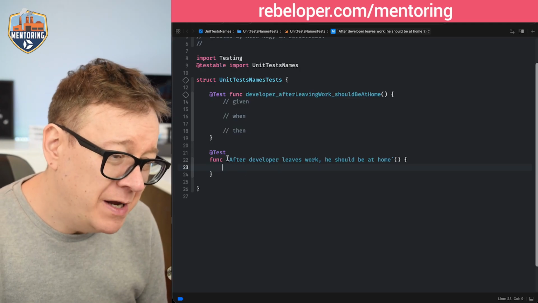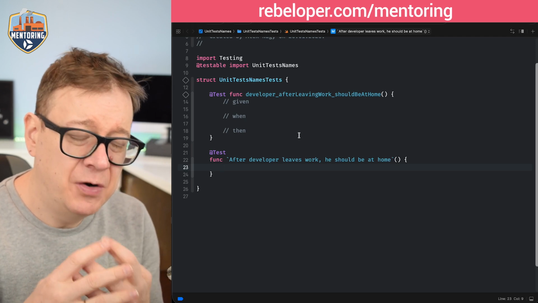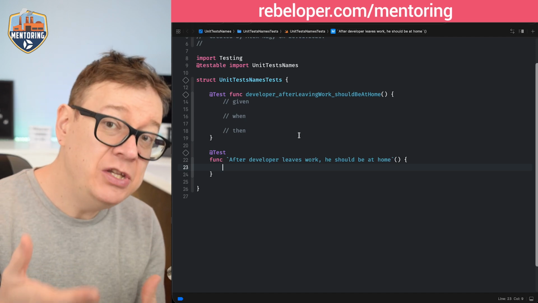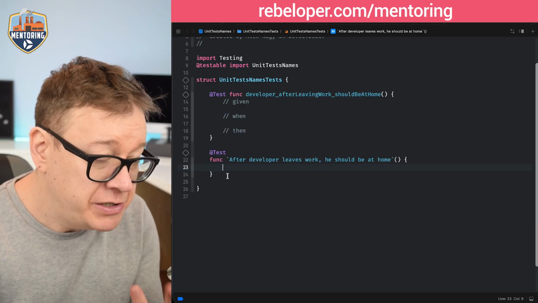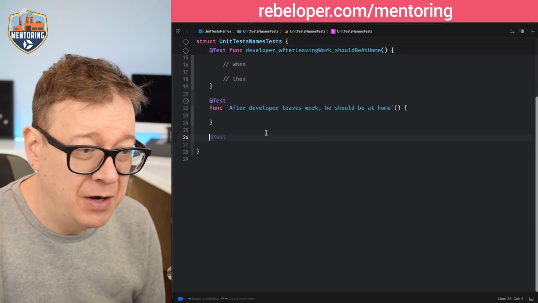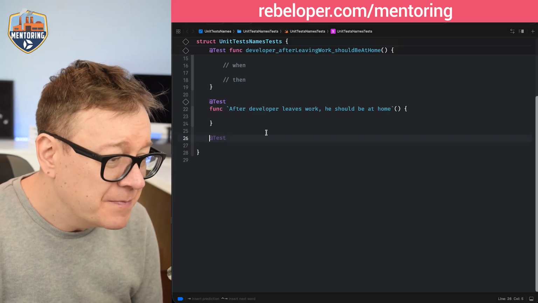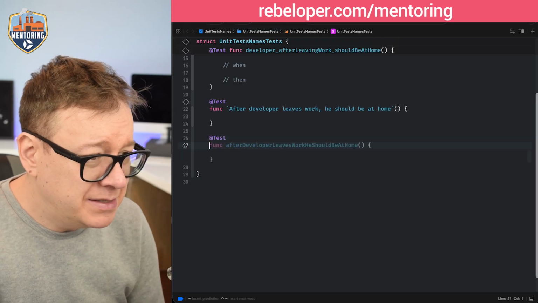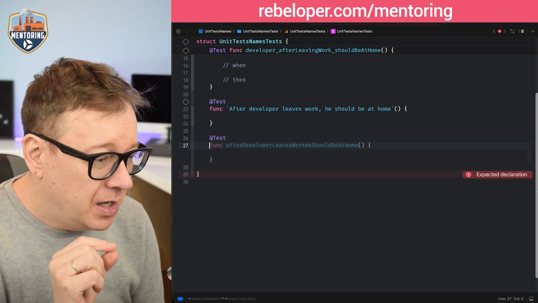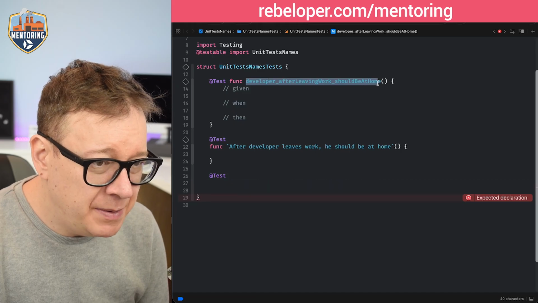Okay, that's one way of doing this, but maybe if you don't really like these verbose explanations inside your function name, which I really do prefer, but not many developers, this is a new thing, not many developers might be accustomed to it. We can create another test, so test, and let me just copy this out and change it a little bit.